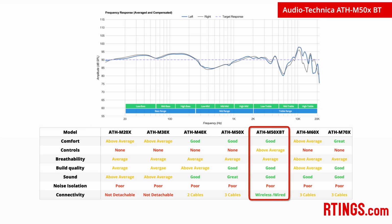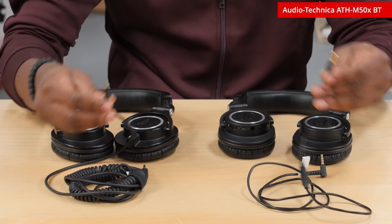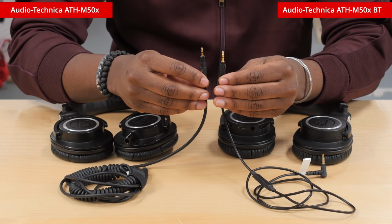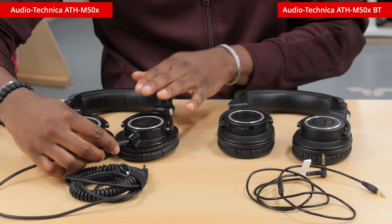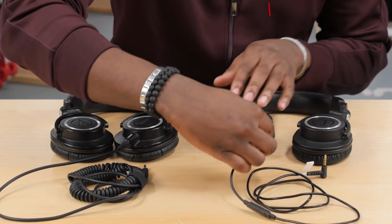They sound about as good as the M50s, although they have a bigger dip in the mid-range and a slightly more elevated bass that could overshadow some of the instruments and vocals. However, they're still one of the better sounding wireless headsets that we've tested, and would be a good choice if you're looking for a wireless option for critical listening. They do not come with a coiled cable like the M50 or M40X, but it's not a big deal since they have a standard 180 TRS jack, so you can use any regular aux cable, unlike the older models which have a twist-to-lock mechanism that could be limiting for some.